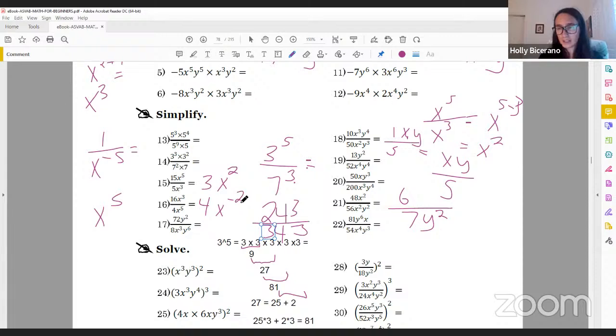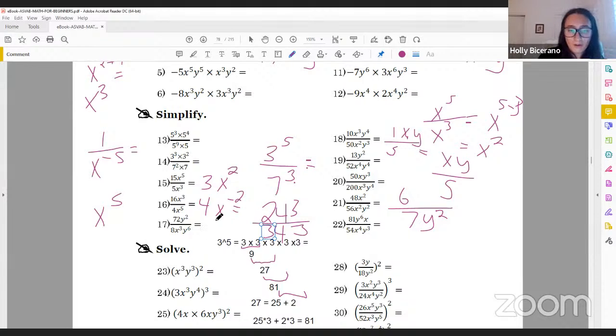As I said, you can't leave it as a negative exponent. You're going to have to simplify it using the negative exponent rule. And what does the negative exponent rule state? It states you move it to the other side of the fraction and you change it to a positive power. You're not moving the 4. That's a mistake that a lot of students just starting this make. You're only moving the base and the exponent, so you're moving the x and the 2.